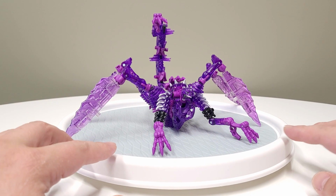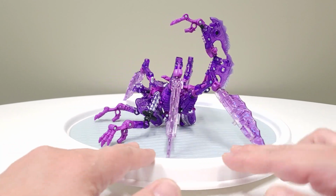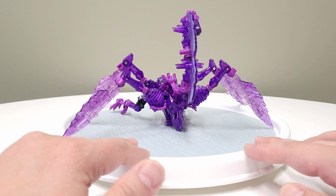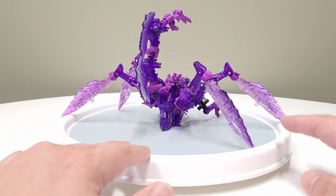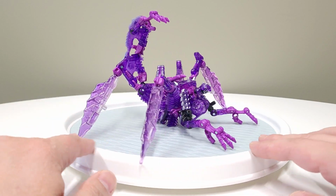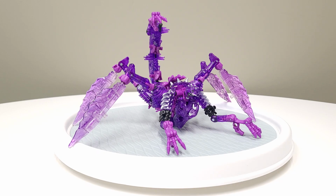Yo, I feel like we're doing some type of science experiment, some type of science project or something with this, when you used to dissect bugs and frogs. And I don't know, do kids still do that? I did that when I was growing up. We dissected frogs, locusts, like giant grasshopper stuff. Anyway, that's not the point of this video.